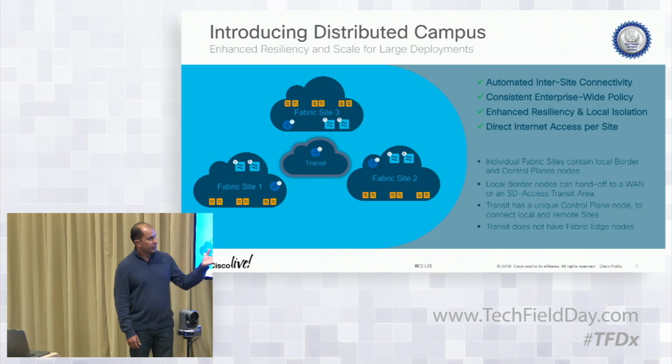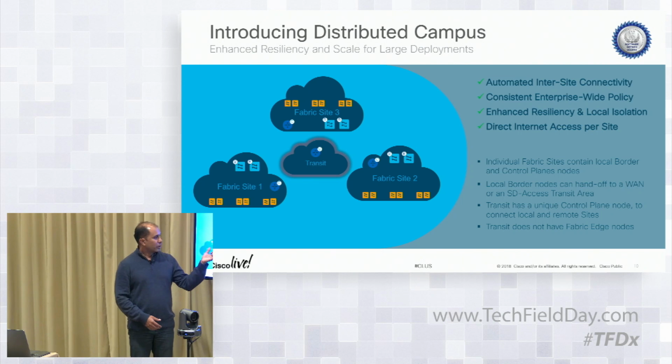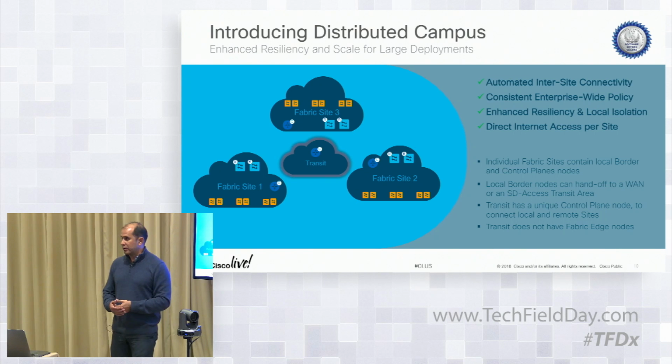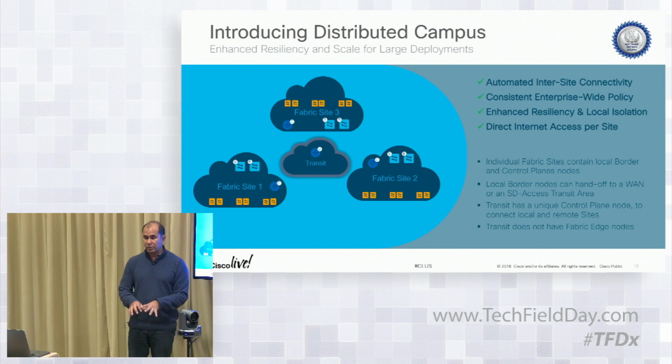Now, some of the benefit that you get is that not only do we have this structured in such a way that you get the independence from a fate sharing perspective, but you also get some interesting scale benefits. Because now one site only needs to have basically information about what's locally connected. So what I'm keeping in this control plane here is only what I have locally connected. Anything beyond what I have locally connected is going to be sent to the borders and basically opt into the transit to get to the other sites.